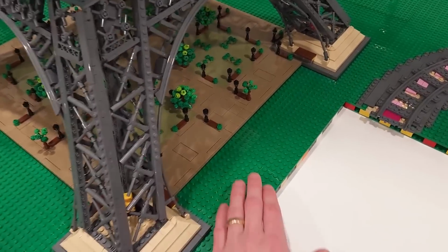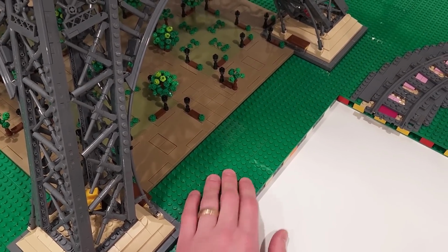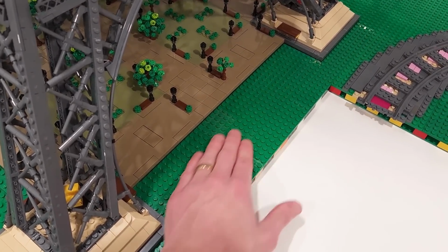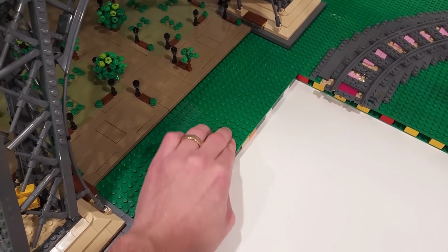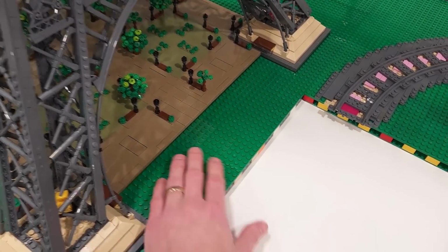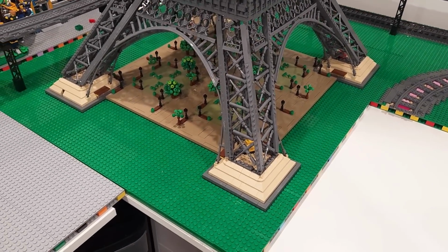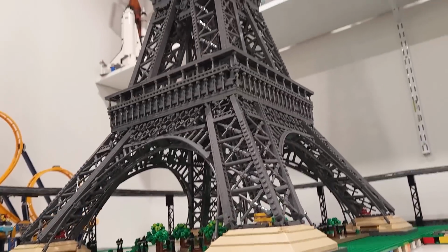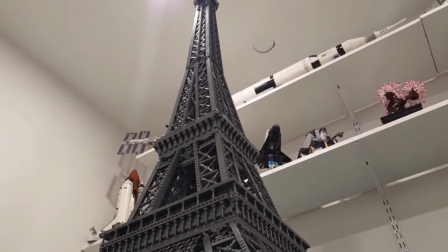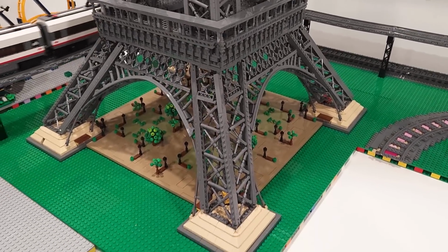Now, I'm going to be able to conserve some green plate, I hope. I used like all of my green plate, which is ridiculous, but obviously wherever I tile it off, I'll be able to swap these out for yellow or blue or whatever miscellaneous cheaper plate that I have, and then I'll tile it off. We'll make it look awesome. So yeah, it's going to become a really neat attraction here at the amusement park, and this thing is just absolutely massive. I'm having a hard time getting over the size of it, and that's how I MILS plated it.